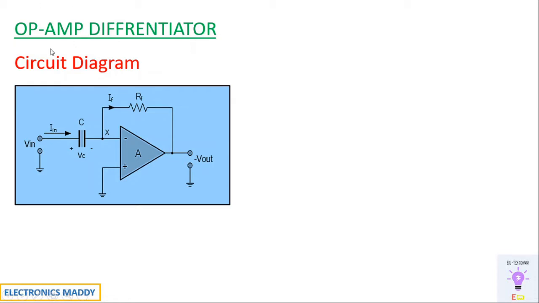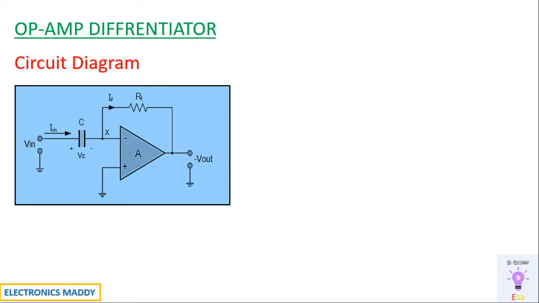Secondly, it is also called an op-amp. So what does an op-amp do? It is basically an operational amplifier that performs certain operations. Differentiation is basically an operation, and an amplifier is basically a device that amplifies the signal with respect to the input terminals. So that is all about the op-amp differentiator on a surface level.